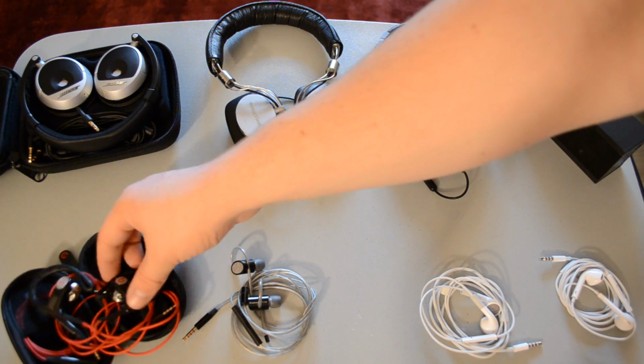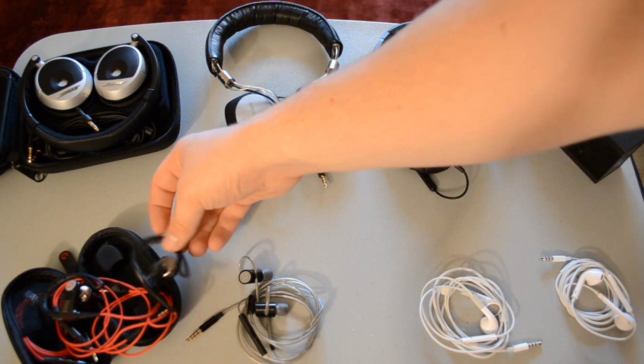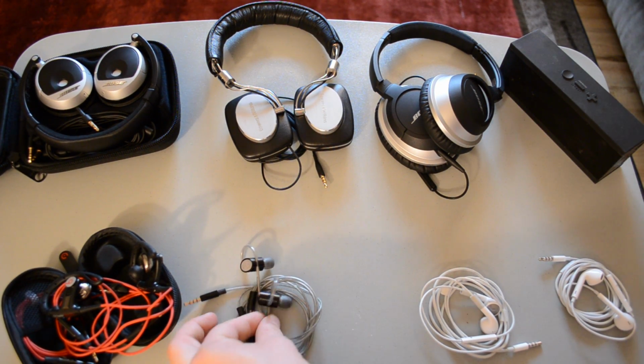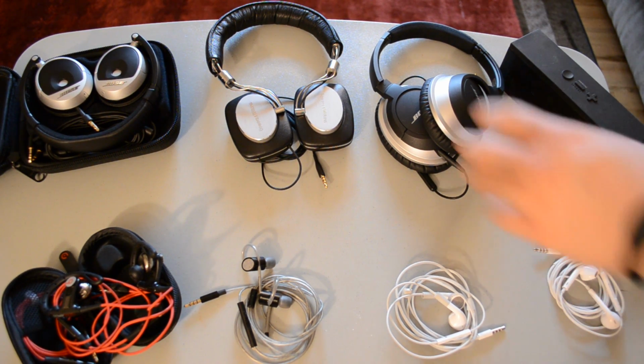Here are Beats, their sport headphones version from Beats, which are in-ear but also wrapped over top of your ear. We have here the Bowers & Wilkins C5, which are going to go in your ear but also kind of around the inside of your ear, plus the earbuds and EarPods.